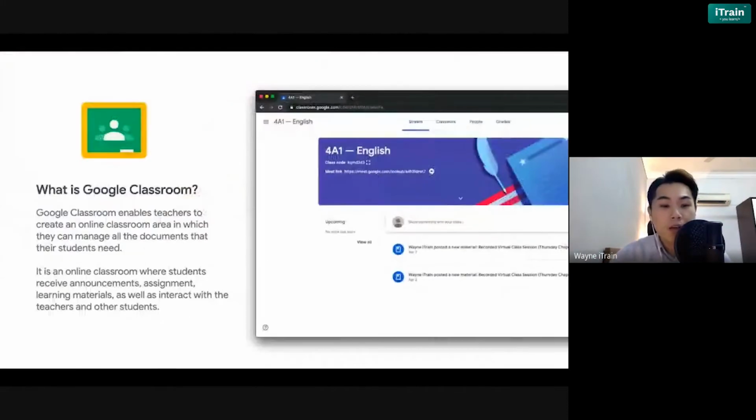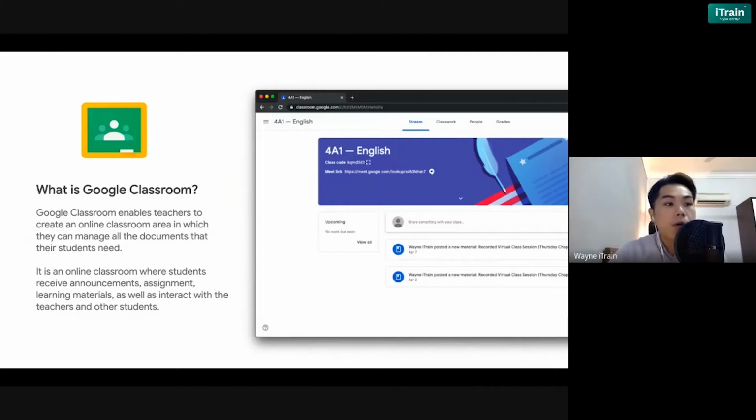Let's take a look at what Google Classroom is. Google Classroom is a free platform by Google that enables a teacher to create an online classroom area in which they can manage documents and assign them to the students.